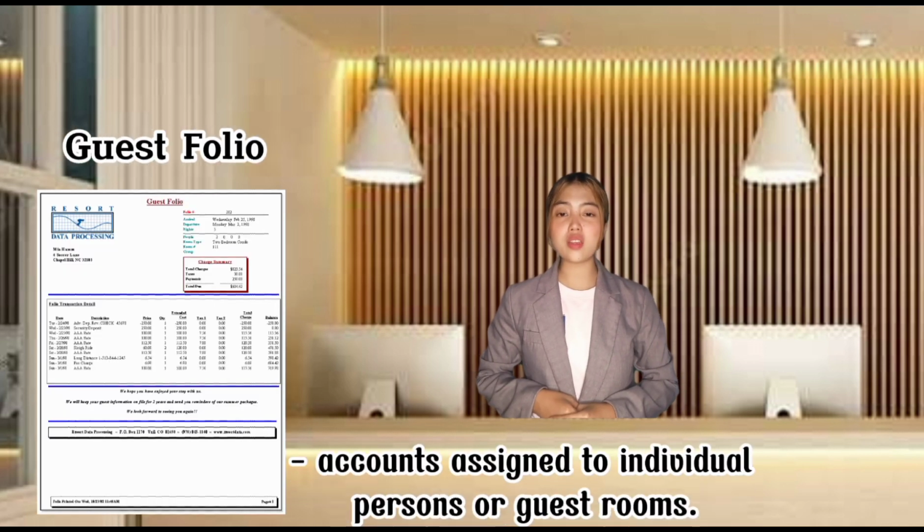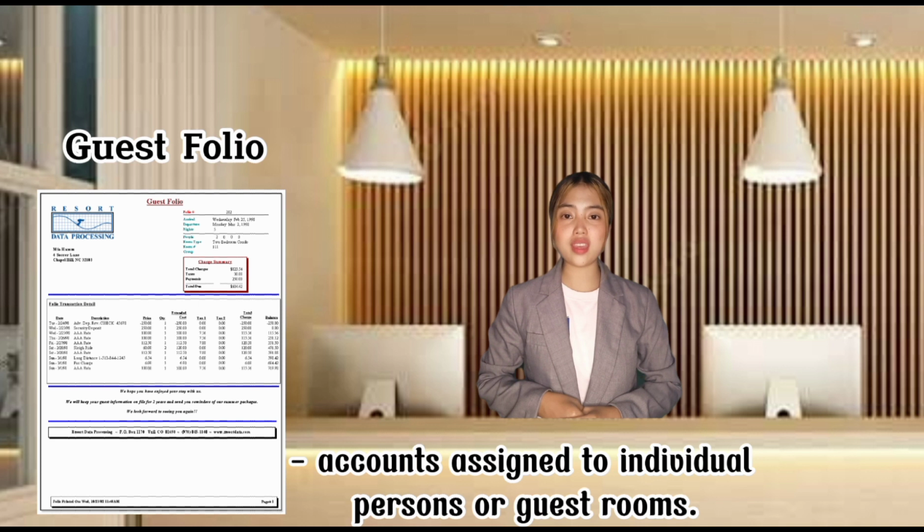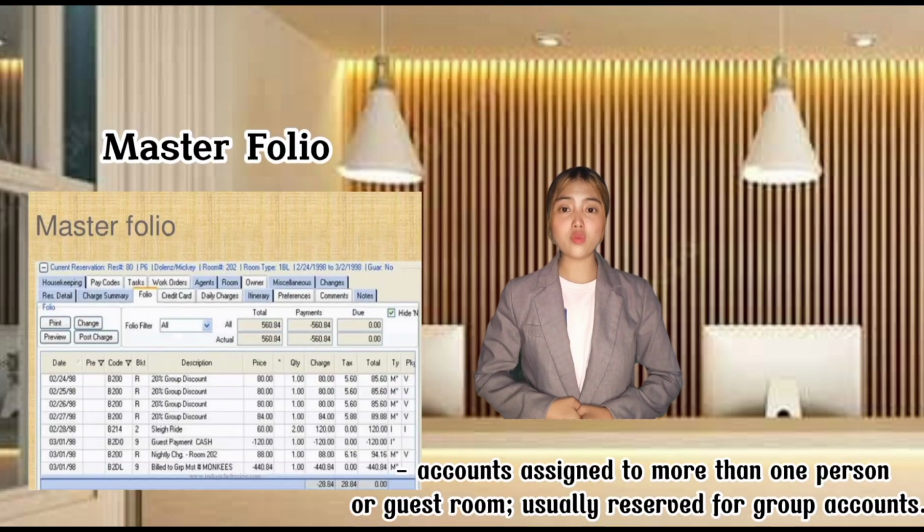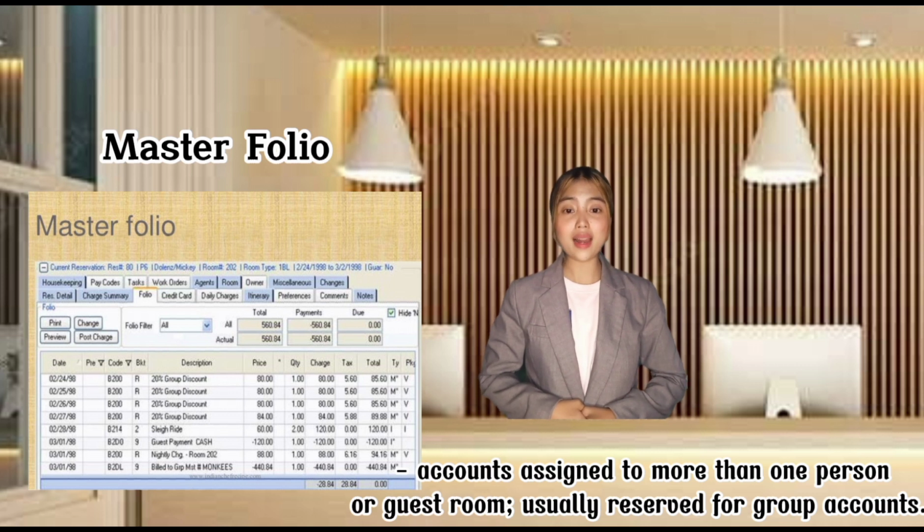It is an account associated with a single hotel guest, where all transactions between the hotel and the guest are recorded into the guest folio. All single guest information is also saved into the guest folio. Next is the master folio. It contains accounts for more than one guest, more common for an entire group. In small hotels, a master folio contains the financial details of all the guests staying in the hotel. By looking through it, one can easily find the net credit or debit balance for the day.